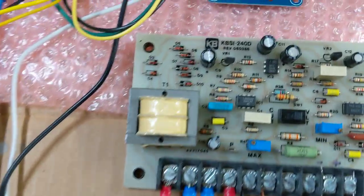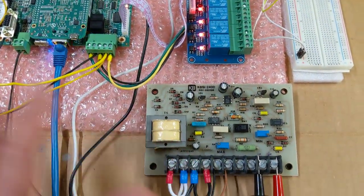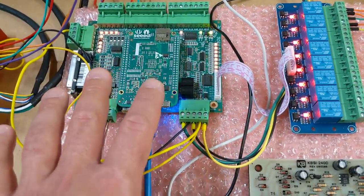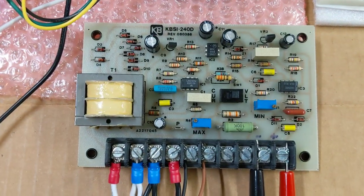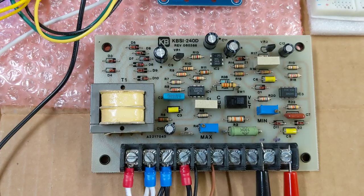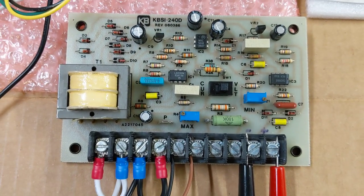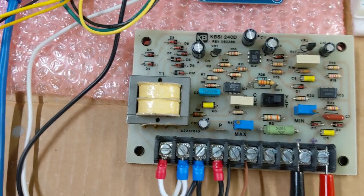So what this board does, first of all, it protects your Acorn board. It provides signal isolation, so you don't have a weird ground loop situation where somehow you fry your Acorn board through this analog signal. You don't want to do that. So this board will protect your Acorn, but it also does something very important. It can change the voltage. It accepts the 0 to 10 volts from the Acorn, and you can scale it down to various different voltages. So I have the voltage scaled down to be something compatible with the Precision Matthews machine.